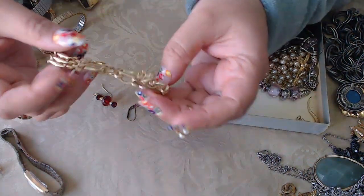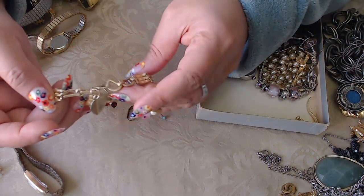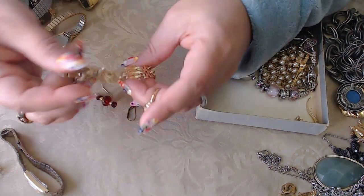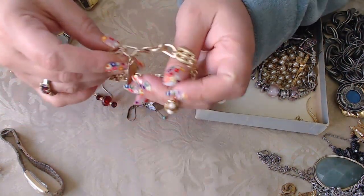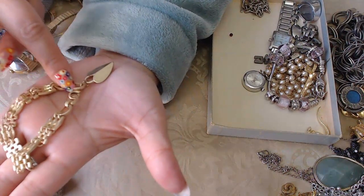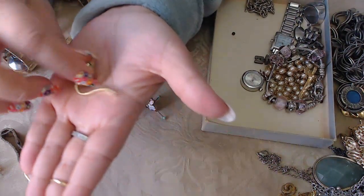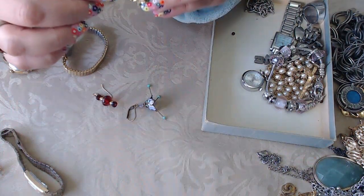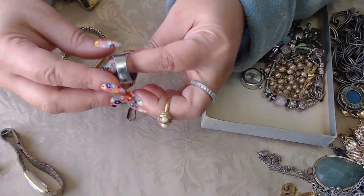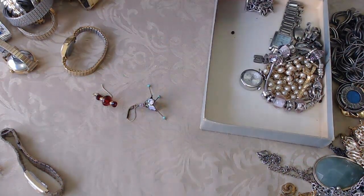What is this over here? It's a heart charm. I don't see anything on here, it's just a vintage charm — though it has a newer clasp so maybe not vintage. Oh, a little mouse — it's a cute little mouse brooch. And a ring — a nice big chunky ring. I don't see anything, I think it's a costume piece. Also costume but it's a nice big chunky ring.